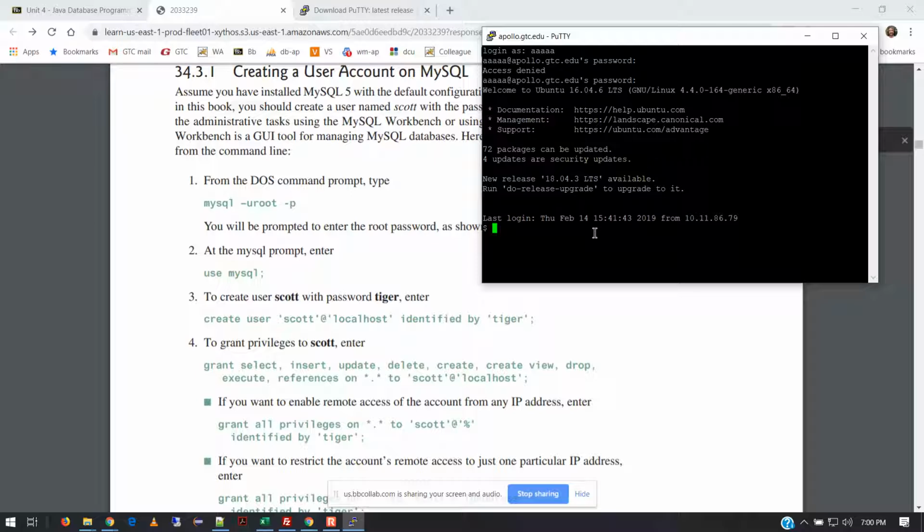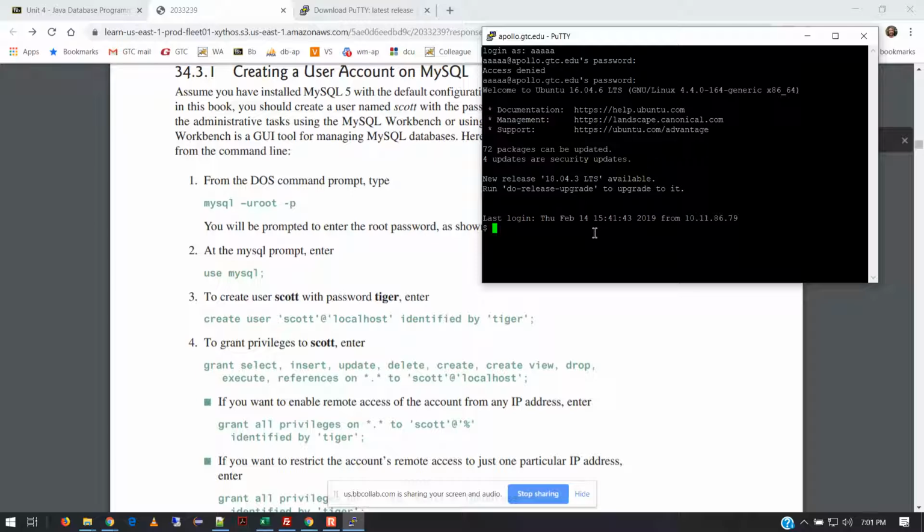Now inside of this operating system, we're connected to a Linux operating system on a command line level that's remote. We are now going to launch the MySQL monitor software, which is a command line relational database management system. For those of you that know databases already, this is like a primitive version of SQL Server Management Studio, is the way you can think of it.